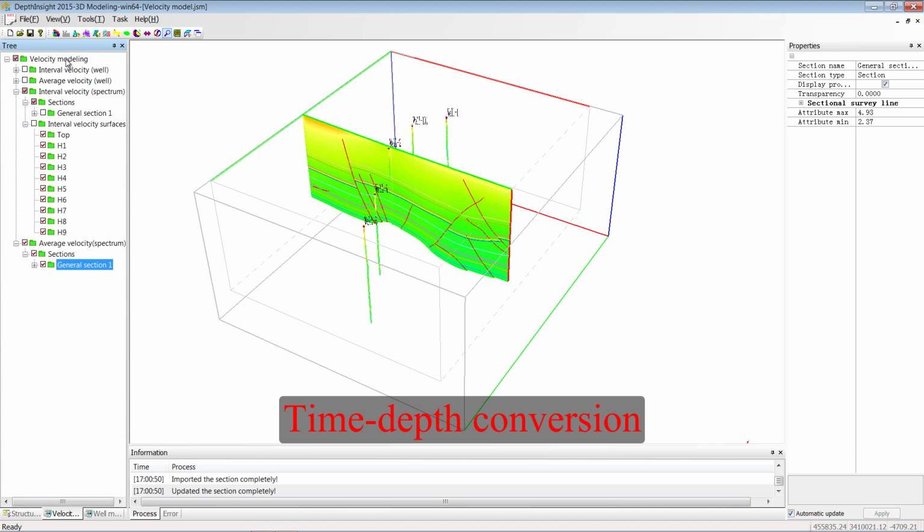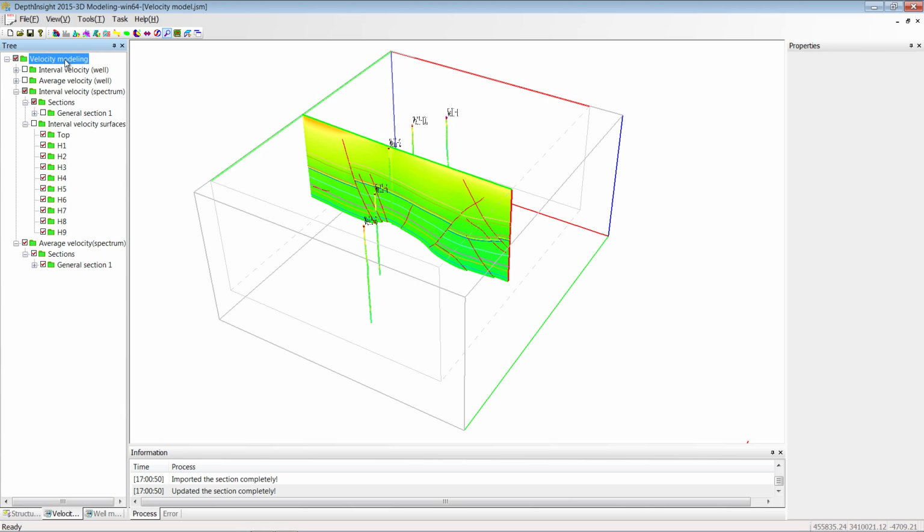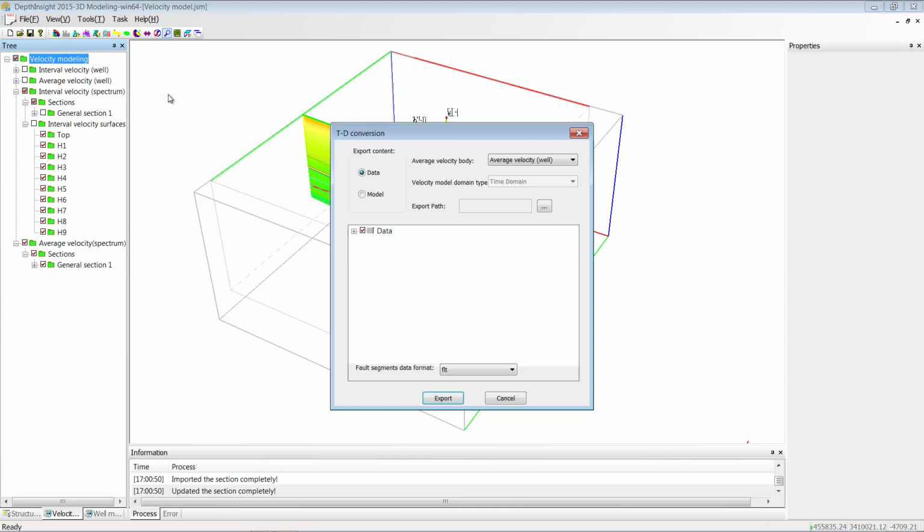The next step is time depth conversion. Choose TD conversion. First, select the source of average velocity.